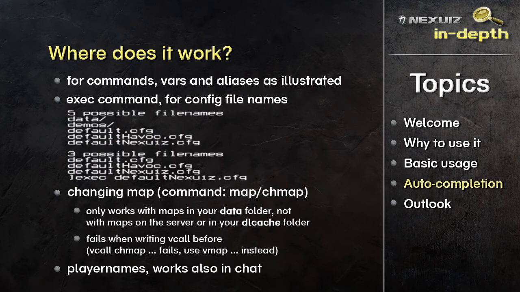Another possibility where you can use autocompletion is to autocomplete player names. The great thing is that this actually works in chat too. I guess I can show that to you in a live demo now.